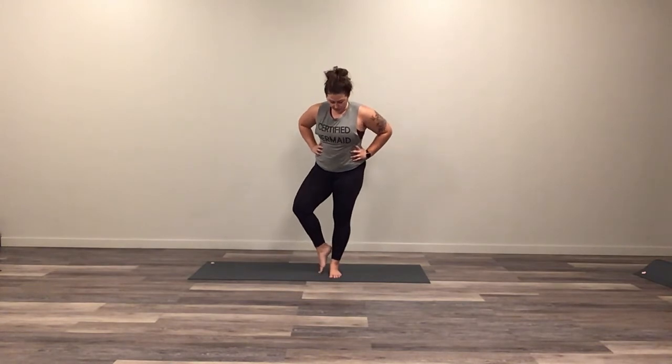Left knee rises up. This time we're gonna find a tree wherever feels good for you. So you can opt to keep those toes on the mat with the heel here, step it up to that shin, or maybe you tuck it up and in to your thigh. So this is completely up to you, yogi's choice. When you're ready, hands come to heart center. Find a drishti point or a spot that is unmoving on the floor in front of you to gain all of your attention here. Bring all of your focus there.